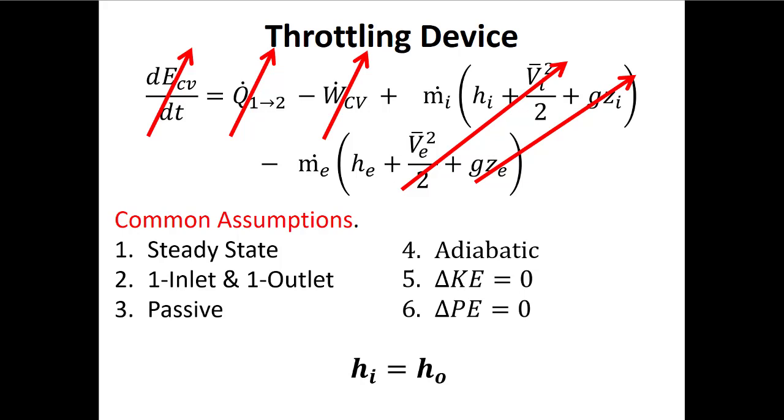I know it's kind of a lot to take in, and don't worry, we will do lots of examples, and I think we'll probably get a better handle on these things as we start to do examples. But hopefully this gives you some idea, first, of what the first law looks like for open systems, and second, how we can then start to use the first law. And I'm going to say always start with the first law, right? And then make some assumptions to get equations that are relevant for the individual components that we're working on.